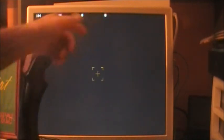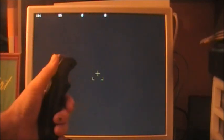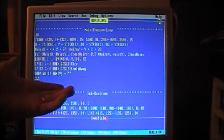Yes, now we've got, here's our joystick, our crosshairs moving around, but we also have the X and Y position. Can you see that? Yep, on screen there, X and Y. And then, of course, now these are the triggers, so I'll press 1, and notice it's -1 now. And then this one here, boom, that's -1, so it dropped a bomb on them. Basically, the idea is if either trigger is pressed, it gets -1.